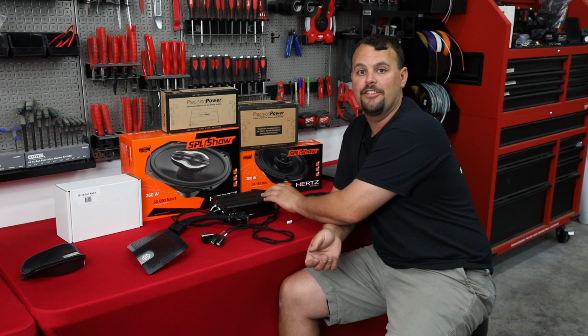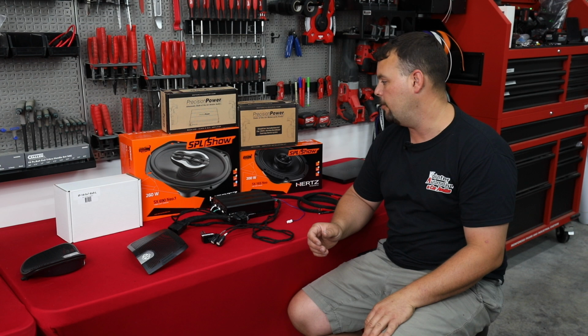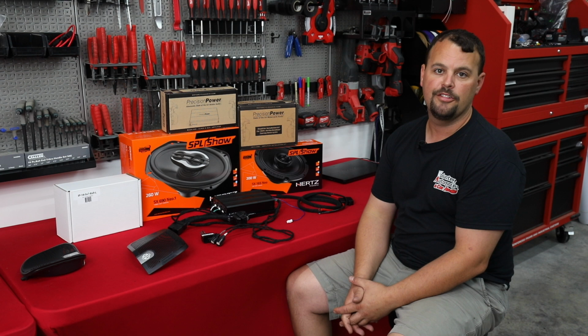So this CVO has already got a Stage 2 engine build. It's super high output, and this guy loves more power. So we're going to be throwing an amp on it that has more power while still being under that max RMS so we don't eventually blow up these speakers. The SX165NEOs that are going in the front are 100 RMS rated, and we're sending 100 RMS to them. So perfectly matched for that.